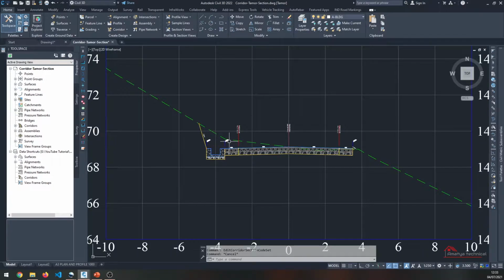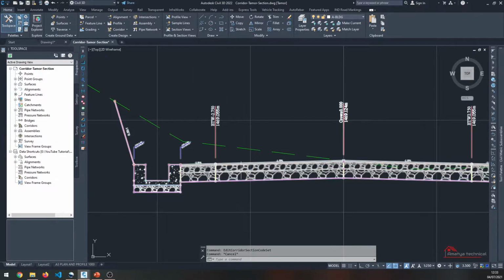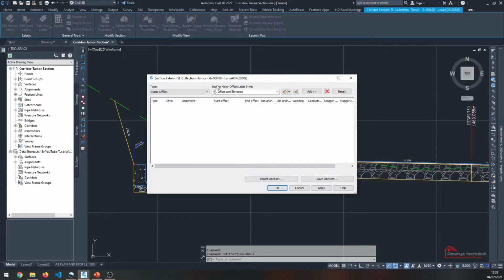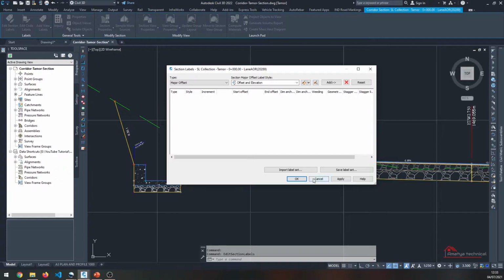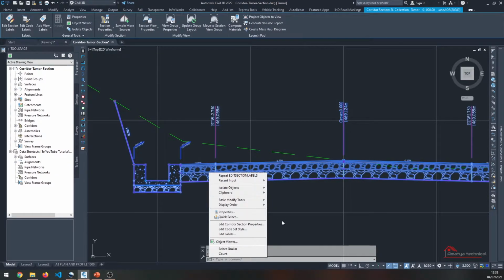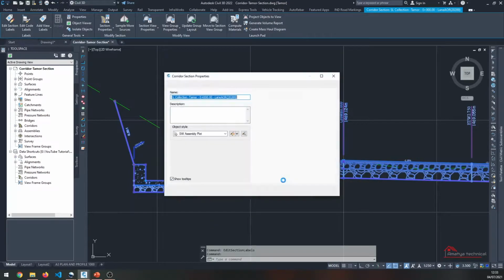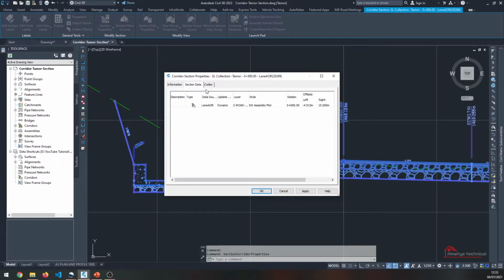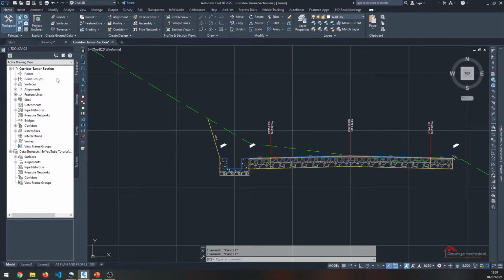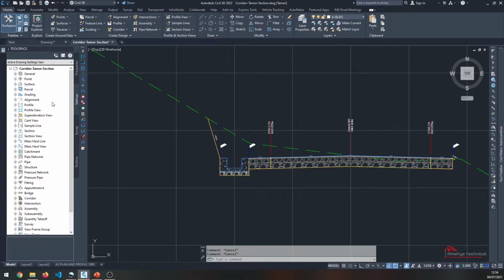So in this way you can change your code set style. You can also edit labels. Here I haven't put anything, I don't want anything for this one. So next we can do is corridor section property. This is our sample line collection. So you can either go from here or under your prospector tabs.